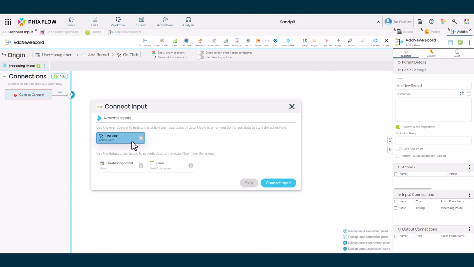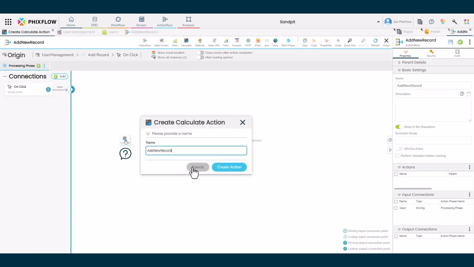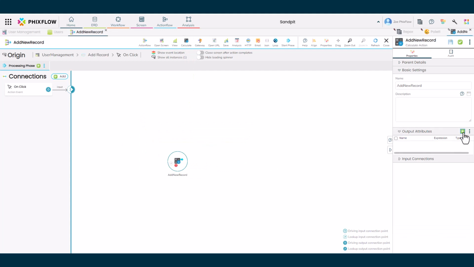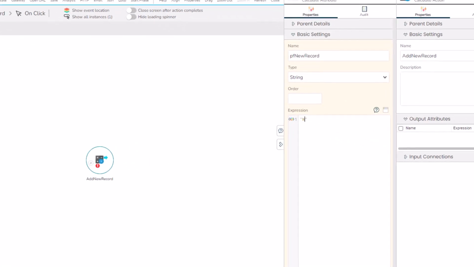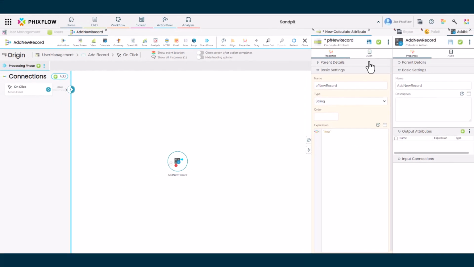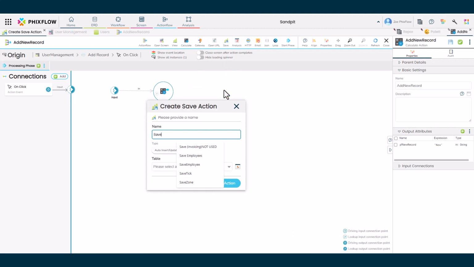Our input connection is on click. Add a calculate node with an output attribute that when fired will bring across the string new. I'll connect my input to the calculate action. Then I'll add a save node and connect that to write the data back to the table.